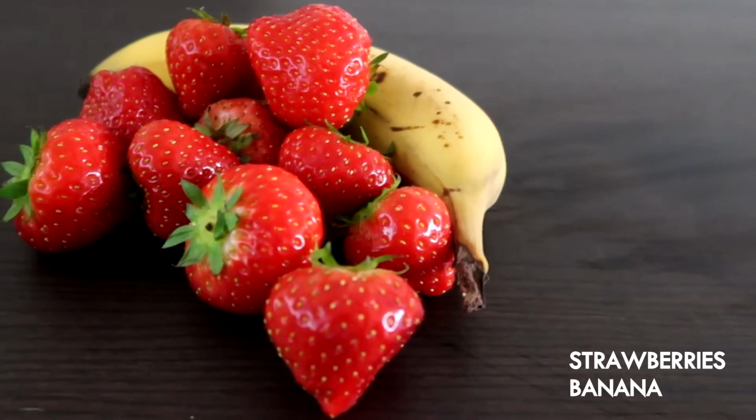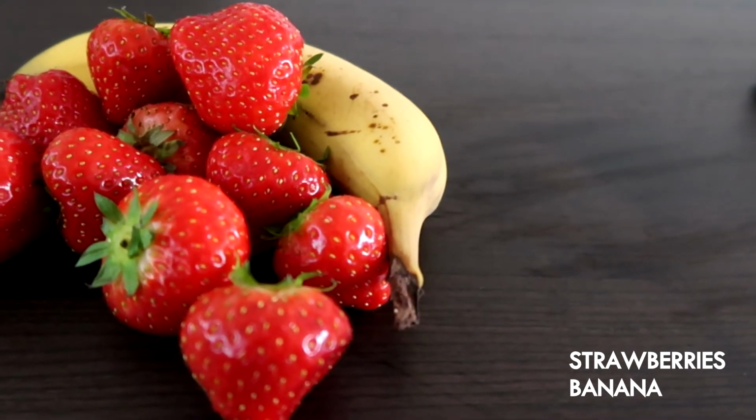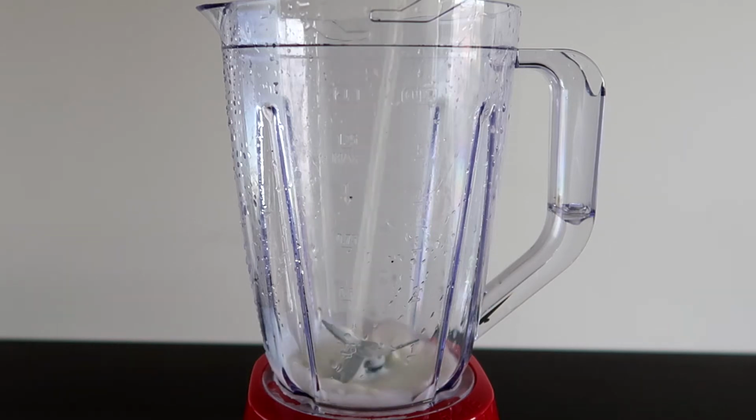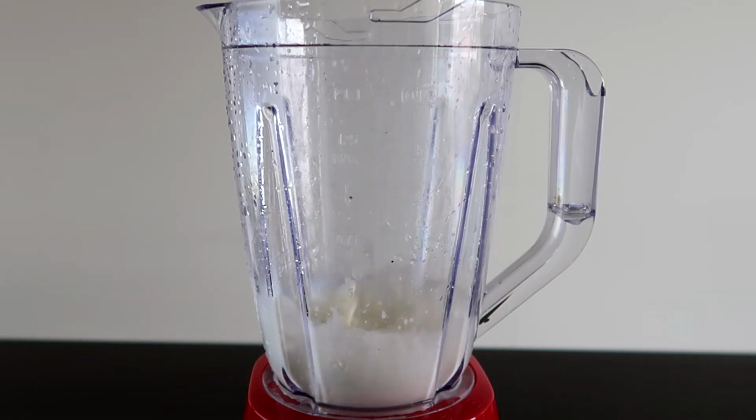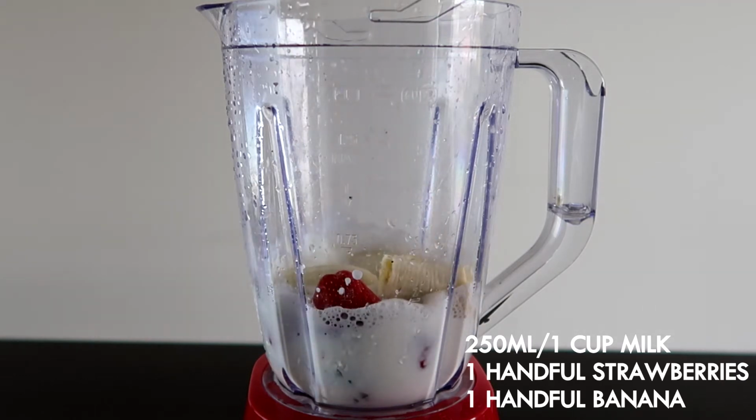Let's start with strawberry and banana. Strawberries are made up of 90% of water and contain lots of fiber and antioxidants. A life hack, always fill the blender with the fluid part and then the solid parts to ease the mixing. Fill it up with 250 milliliters of milk and a handful of each fruit.